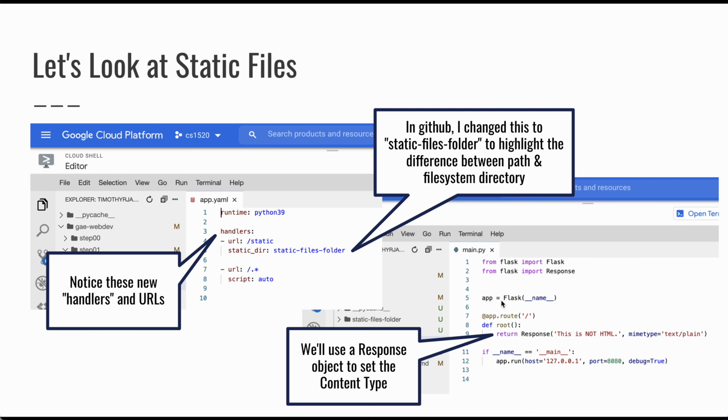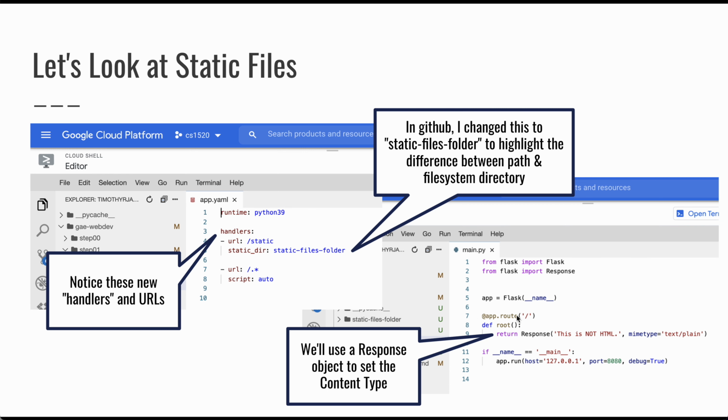So in our main.py, we're going to do a couple of imports so that we can import Flask, and then we're going to write a response. You can see on line 5, we're going to create a Flask app, and then we're going to use some annotations, and these just allow us to identify for different requests how we should handle them. This is going to take all requests to the root.